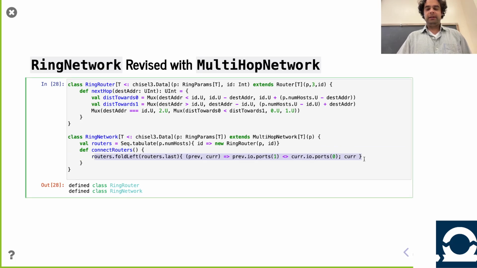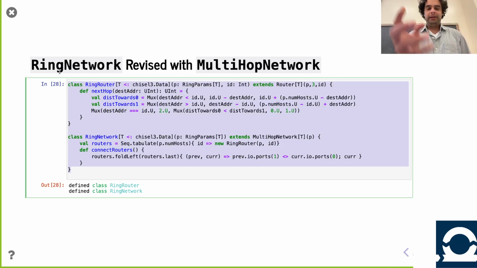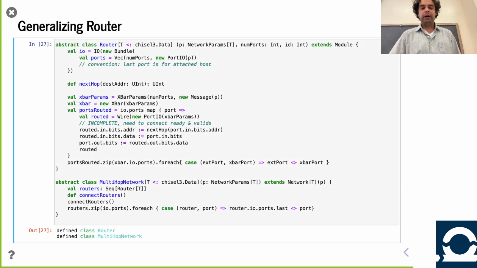In this case, we're using the fold left pattern. We instantiate the routers too while we're at it, by assigning them all consecutive IDs. But you can see this is actually surprisingly concise, right? This is capturing the key essence of what this ring network is in a handful of lines, because a lot of the stuff that's reused is all in the prior slide, right?